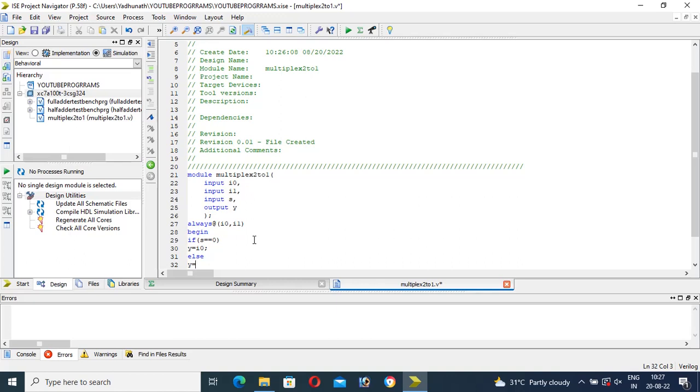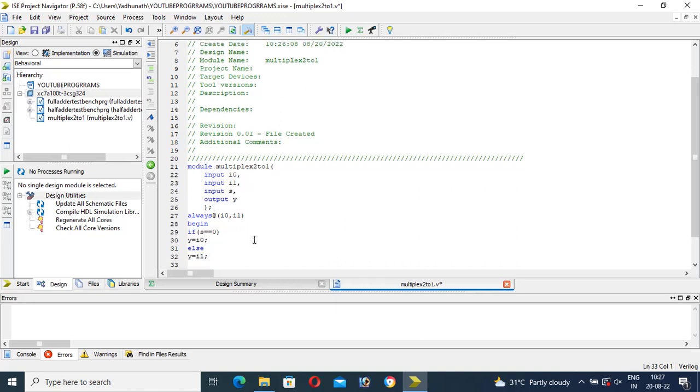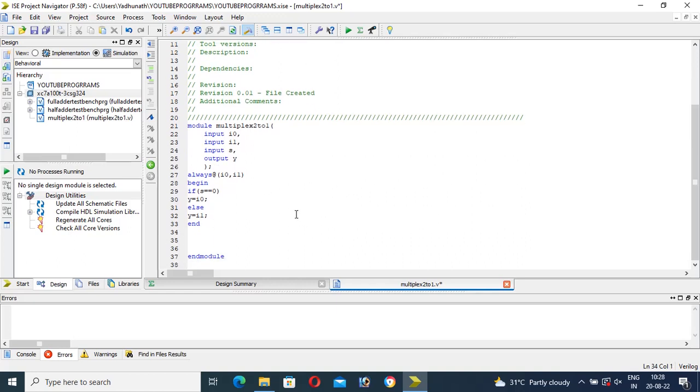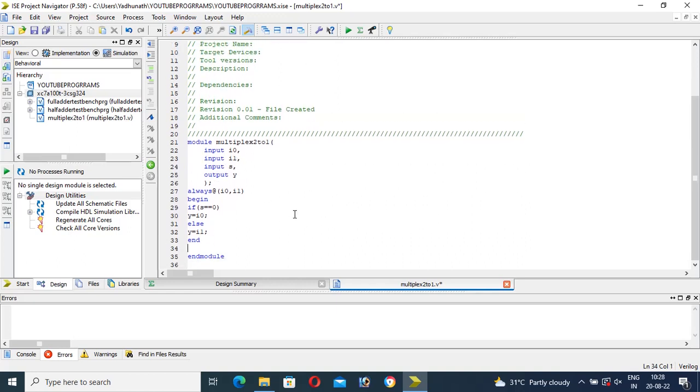When s is equal to 1, you have to select the second variable, which is I1. Therefore output y is equal to I1. So this is the logic. Now I can end the program. This program is very clear, right? Endmodule is for the end of the program.